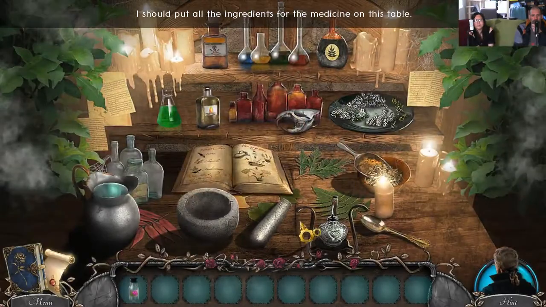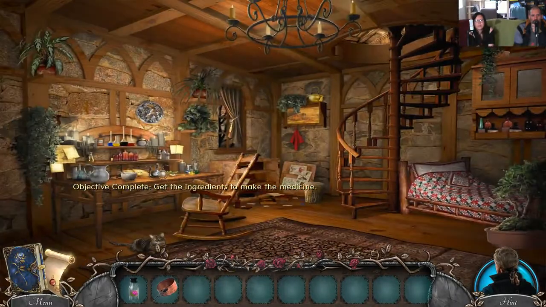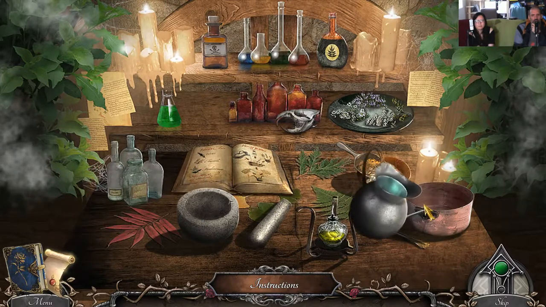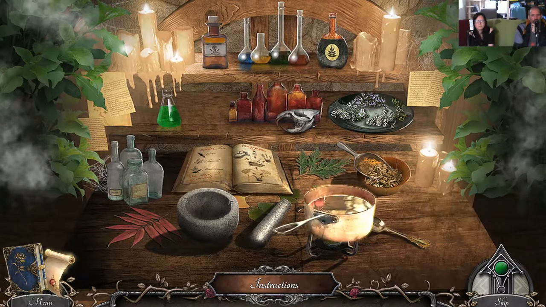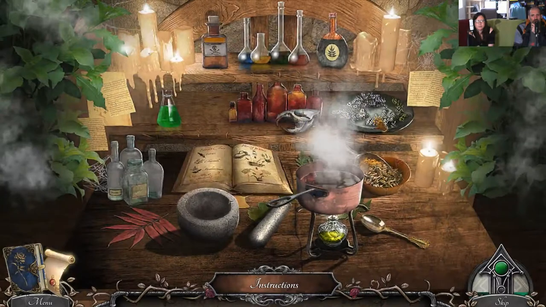Do we have that little... We don't have a pot. Pot. We need to go find the pot. Pot was here. Ugh. Now we can do this. That was a little tedious. Alright. This. That. Alright. So heat up the pot. Now we grind all the stuff.